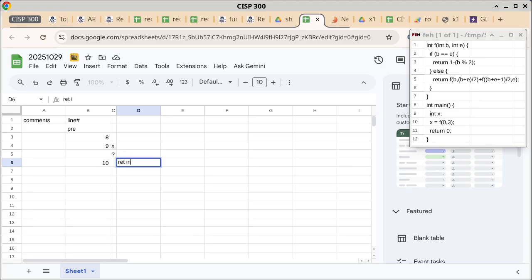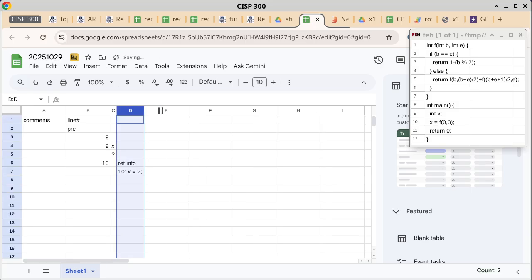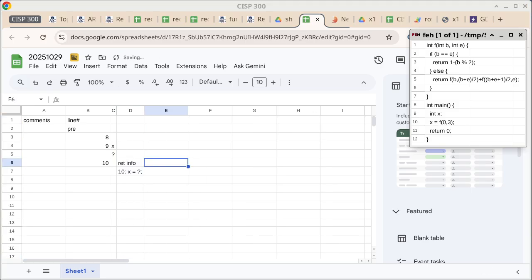So that means we need a return info, and the return info says we have to go back to line 10, and what is left to do on line 10 would look like this, with the question mark replacing the function call that we are trying to handle at this point. So that's column D. But because function f has two parameters, b and e, we also need one column for each.